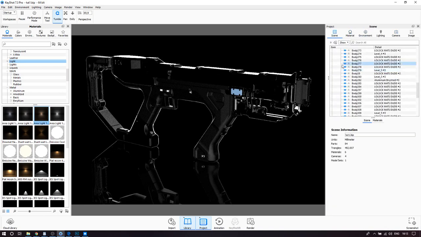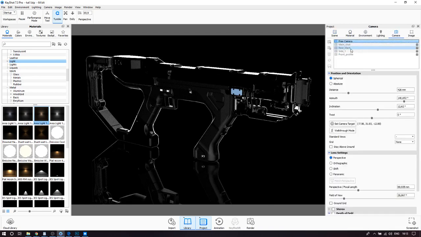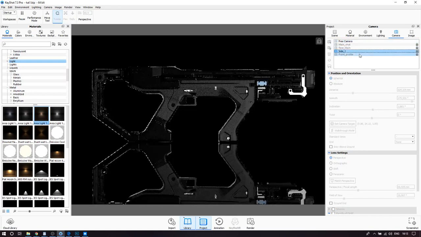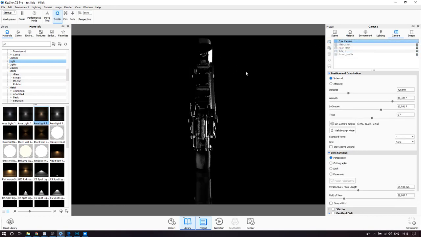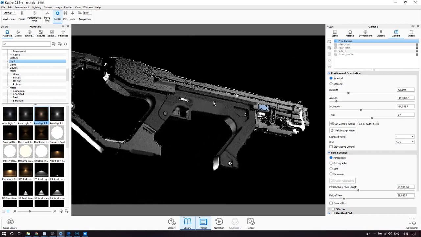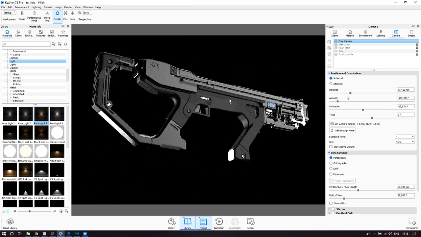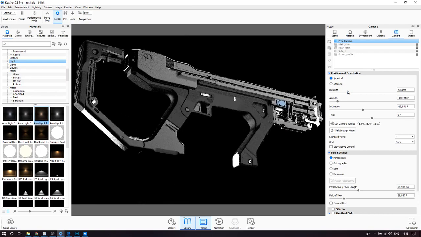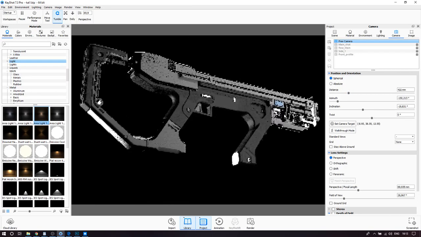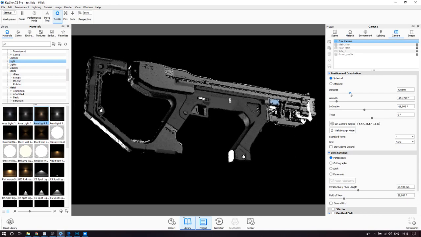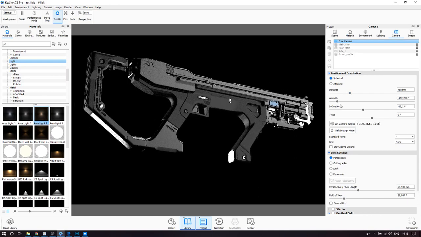So let's talk about just the camera tab really quick. We'll go through everything again. Basically, we have create a new camera, we have the free camera, and then we have the cameras that we can create and lock. So let's make one more new camera, even though we've done this before. And let's just use all the tools. So let's go to the distance one. We can make sure that we're not wasting space and we have a good crop, which is also very important when you're looking to present images.